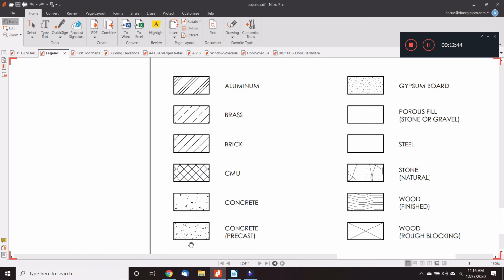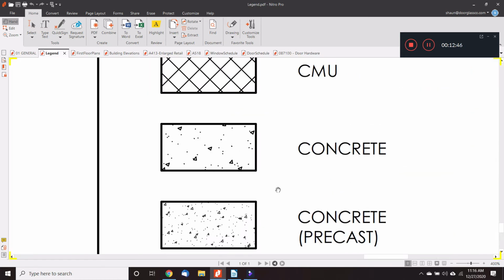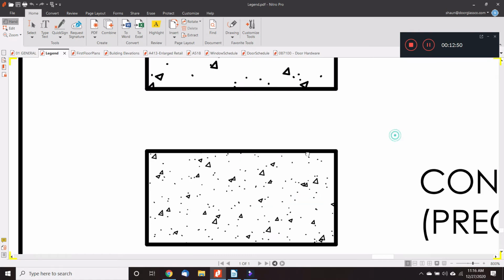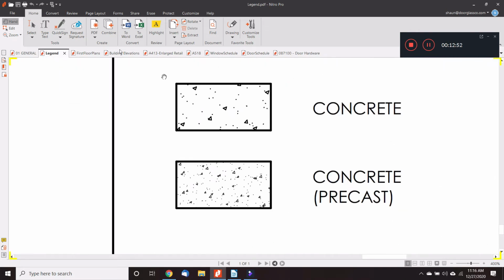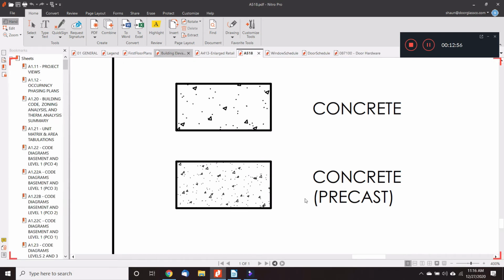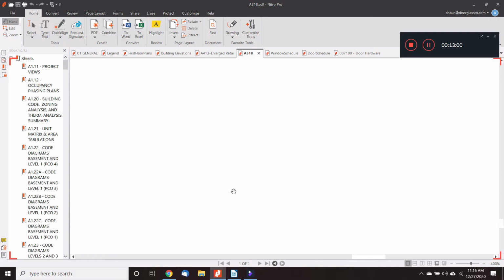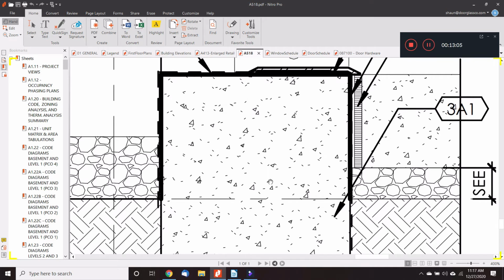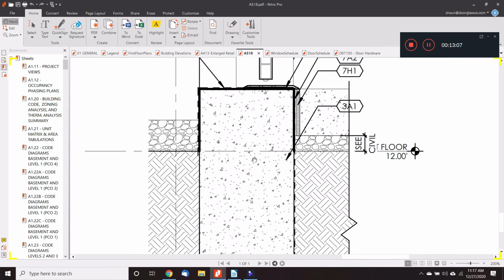And you could see concrete, okay, it's represented in this form. And now if we go back into our drawing, it looks like precast concrete has a little bit greater density. Yeah, so in any case, it's concrete in here.